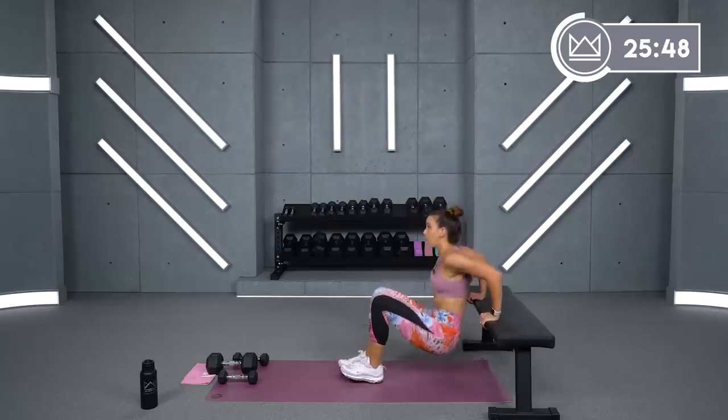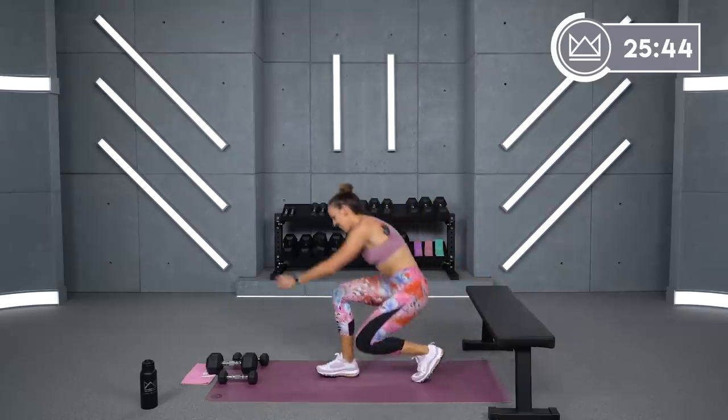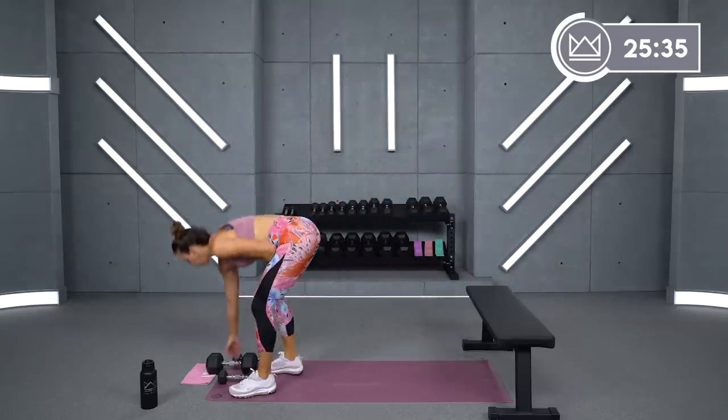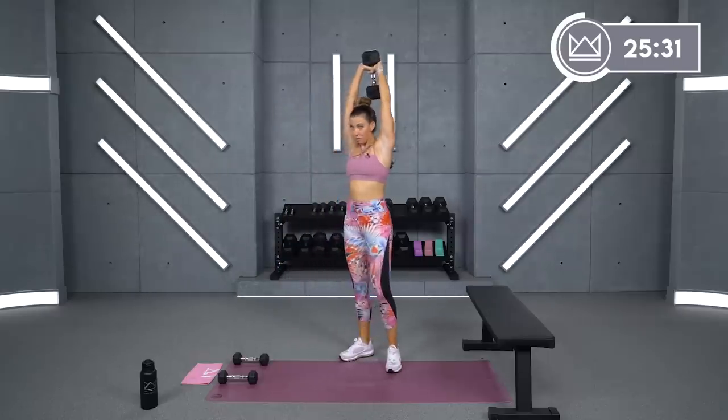You've got 4, 3, 2, 1, rest. Good. One more round, overhead extension, then we'll move on to some bicep hammer curls. All right, here we go. Dumbbell up, 3, 2, 1, let's do it.